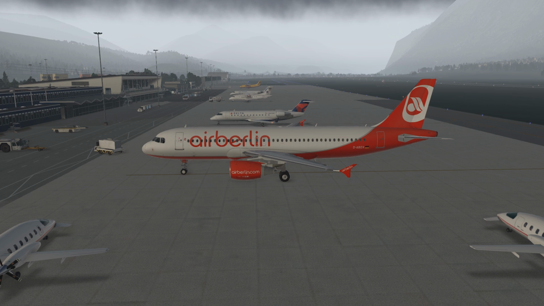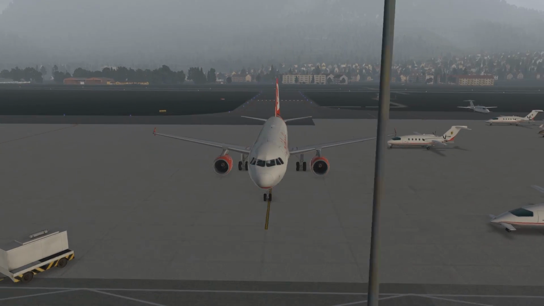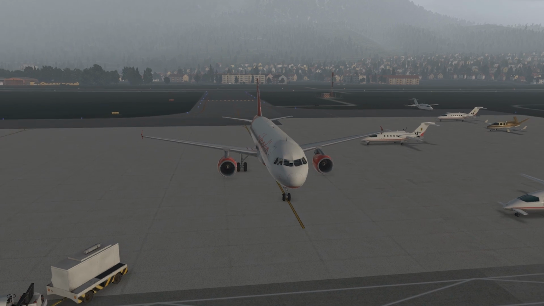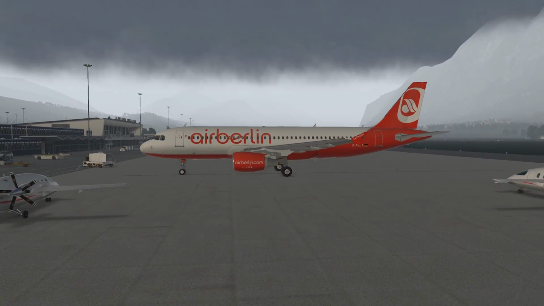But yeah, the Airbuses are wonderful aircraft, and quite simple to fly. Actually, I think that if you want to fly an airliner on XP11, this is probably the best route to go. This is really simple, and the quality is superb. It's just amazing. I'm really loving this aircraft.